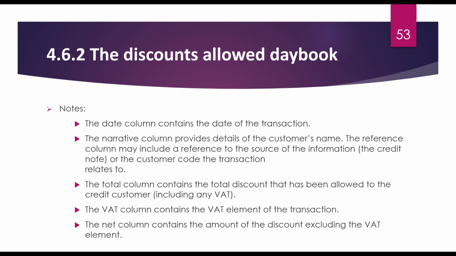Notes. The date column contains the date of the transaction. The narrative column provides details of the customer's name. The reference column may include a reference to the source of the information, the credit note, or the customer code the transaction relates to. The total column contains the total discount that has been allowed to the credit customer, including any VAT. The VAT column contains the VAT element of the transaction. The net column contains the amount of the discount excluding the VAT element.